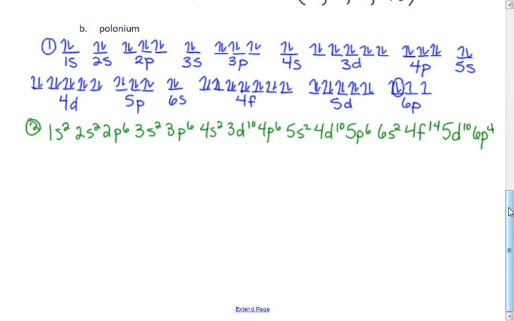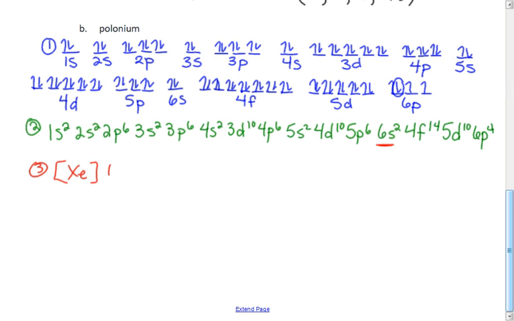And if we wanted to do the abbreviated form of it, we'd have to find the noble gas that's closest to polonium without going past it. So polonium's number 84. We might be tempted to pick radon because it's just a couple away from it, but that goes past polonium and we can't do it. So it is going to be Xe, xenon. So we'll put Xe in brackets. And xenon's at the end of the 5th row. So that means that we'll continue on starting at the beginning of the 6th row. And so that's going to be starting right here. And we'll just copy from that point on.